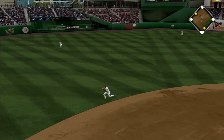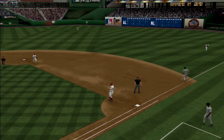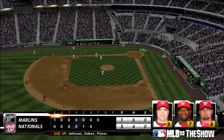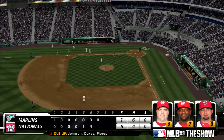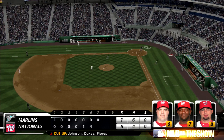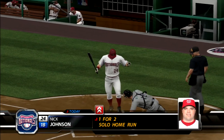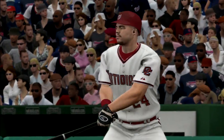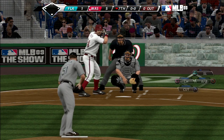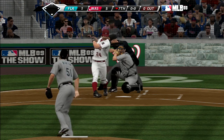Swinging, a ground ball to short. And the throw just does beat him at the bag, so the side is retired. So no runs on a hit here, no errors, 1 man left on. It's stretch time here in our nation's capital. Nationals on top, 5-1. Nick Johnson will step in now to lead off the home half of the 7th. Here it comes. And that's cut on and missed, 0-1.